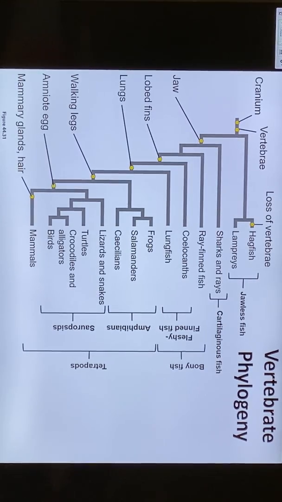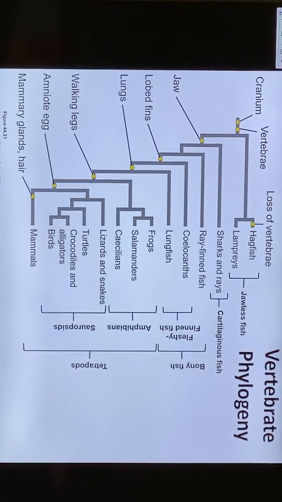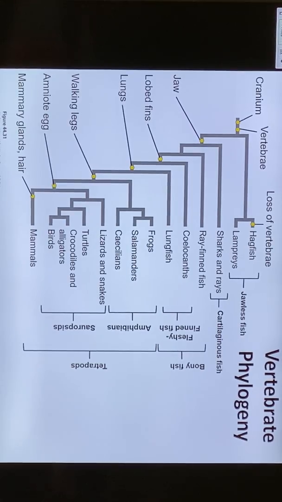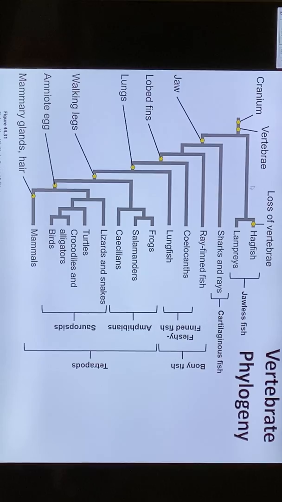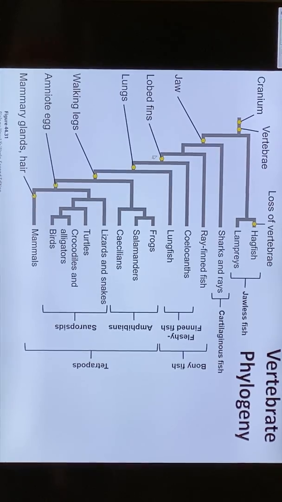Animals were not able to really colonize the land until the simplest of plants started to colonize the land. But most of these vertebrates weren't there. The first animals to colonize the land were some of the ecdysozoans, things like insects. So it took a while before the vertebrates were able to get onto the land. And in order to get onto the land, they had to modify some of these traits. The lobed fins had to be thicker to support holding up the massive weight of the animal on land.